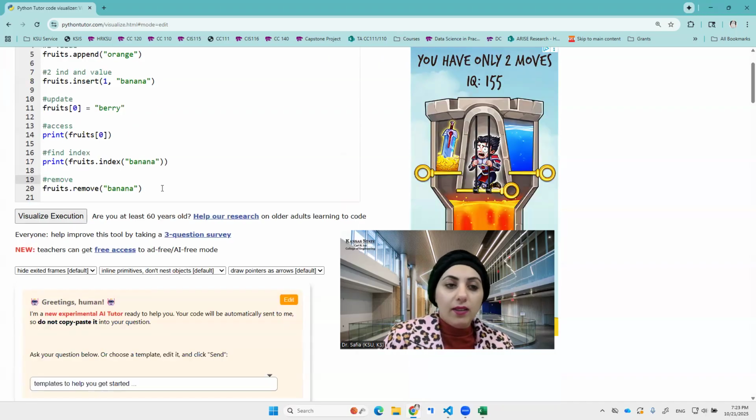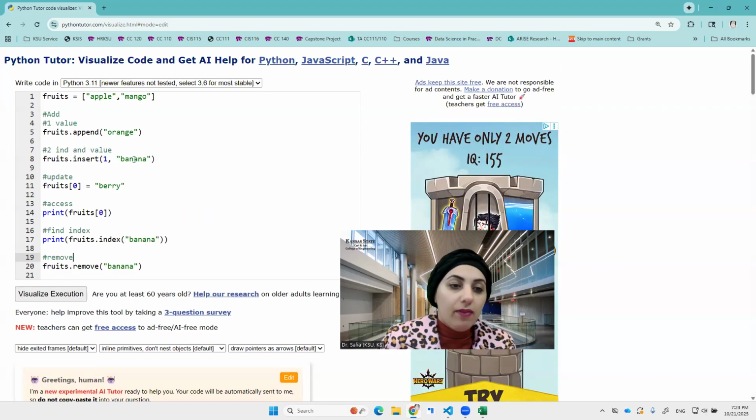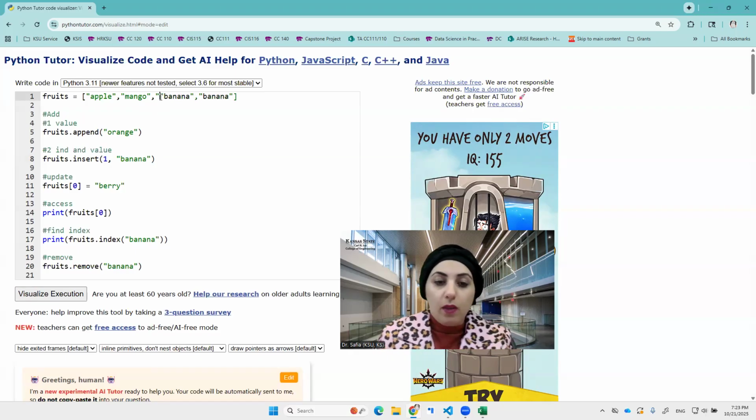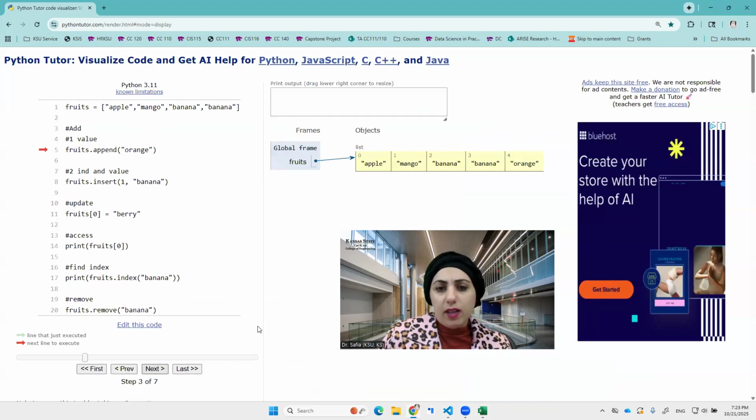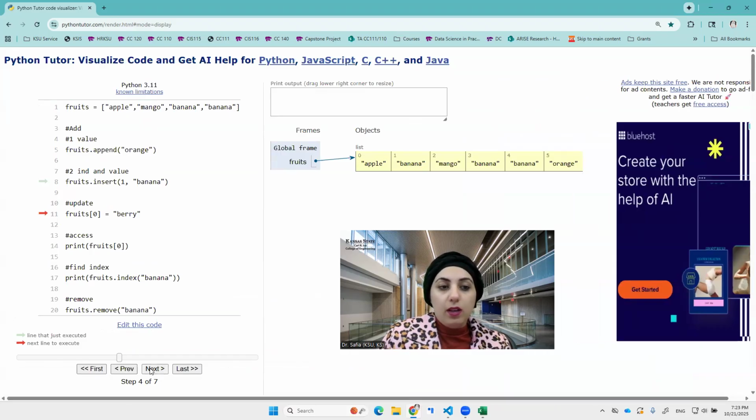So if I remove that, and let's assume I have multiple bananas in my list. Let's assume I have all those bananas. So let me run this code. So I already have 2 bananas here, and I'm adding another one here.